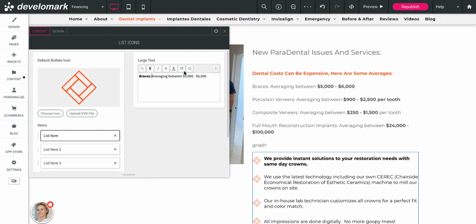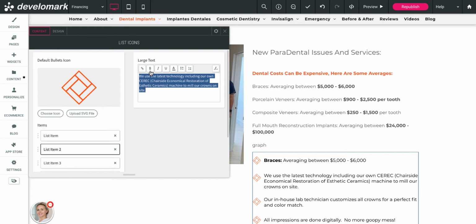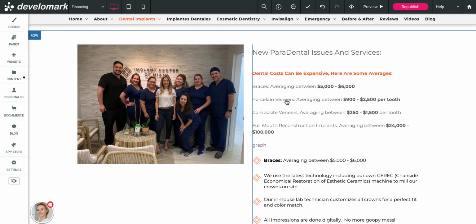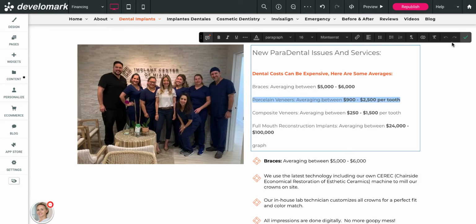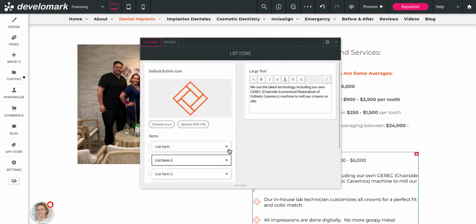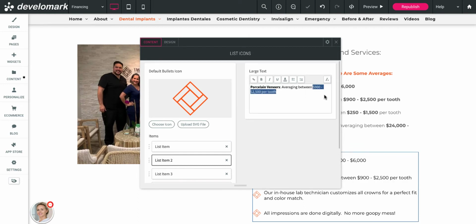Okay, so then the next one I can put, let's say, porcelain veneers. So I can just take this information here and I can dump this into this list icon there, porcelain veneers, however you pronounce that, and bold that, and then bold the pricing.